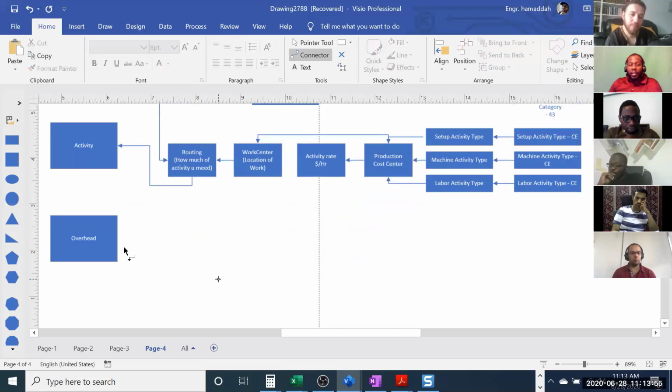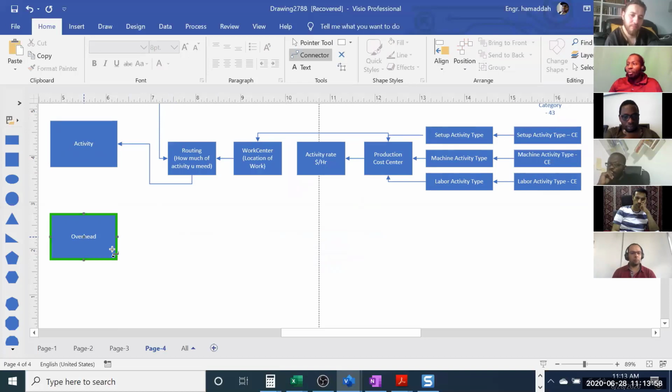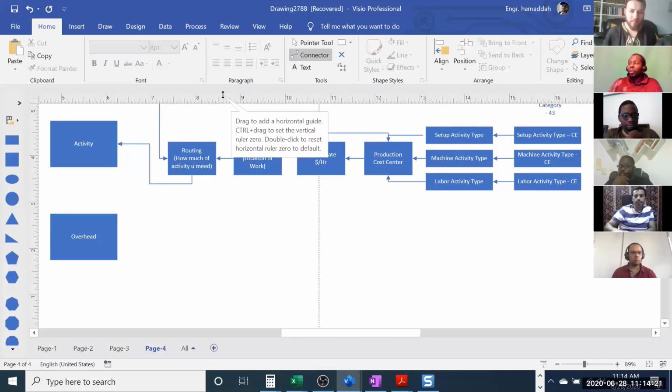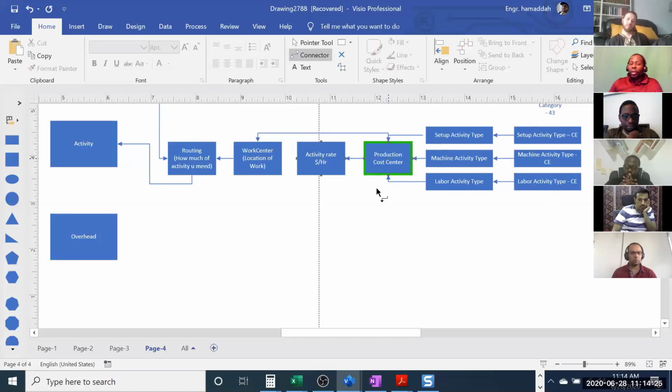Okay, and now we're talking about the overhead. How are we gonna get the overhead? There are different ways. Sometimes you just want to add a percentage on top of the raw material. Sometimes you have a specific amount. Okay, I want to add $2,000 because shipping this car from Japan to America is going to cost us about $2,000. So now I'm going to go for one way, which is called the additive cost. I don't want to say the easiest way. It's just one of the ways to bring cost here.